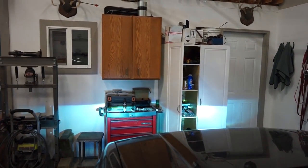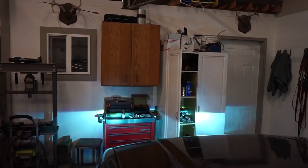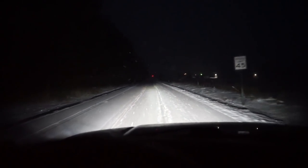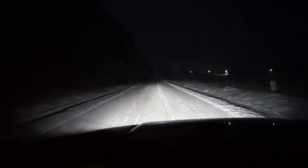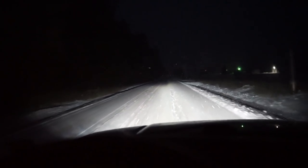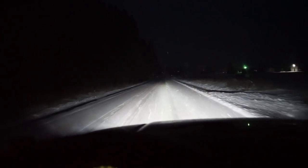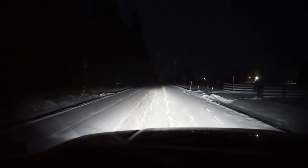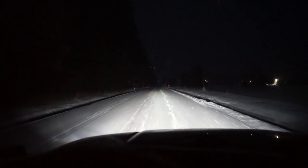There's running lights, headlights, high beams. So everything's still working like it should. All right, guys, we're all cruising. So these headlights, I haven't even adjusted yet. This is where I set them initially when I put them together. Haven't touched them and it's really about perfect. So they probably could go up to just touch, but so there's a low beam, there's high beams. These things are very bright, very crisp cut off. So very, very impressed with these so far.